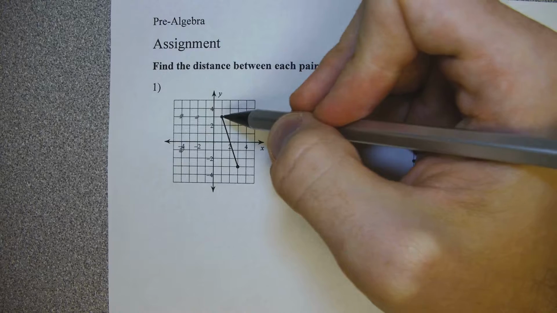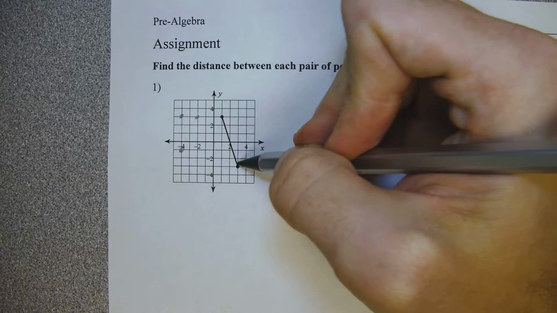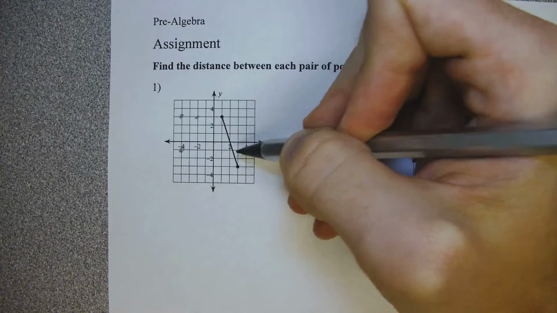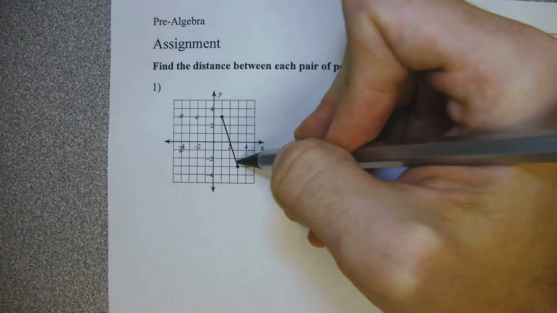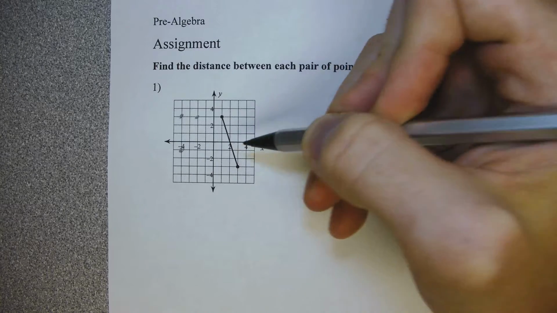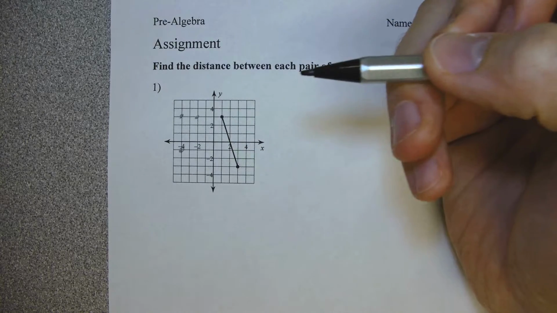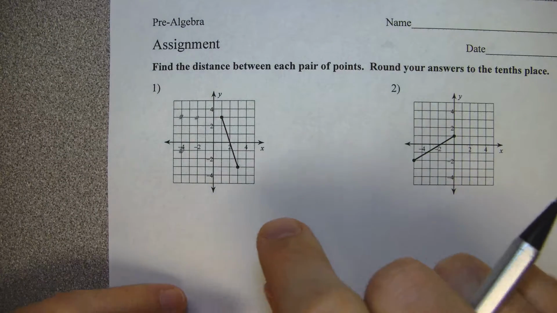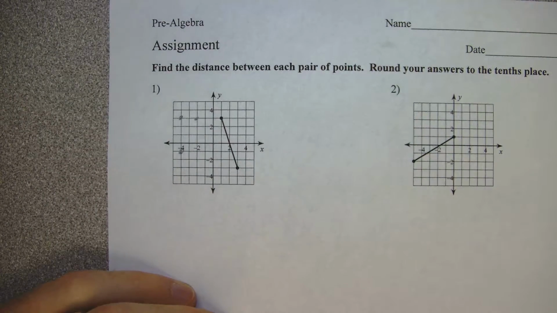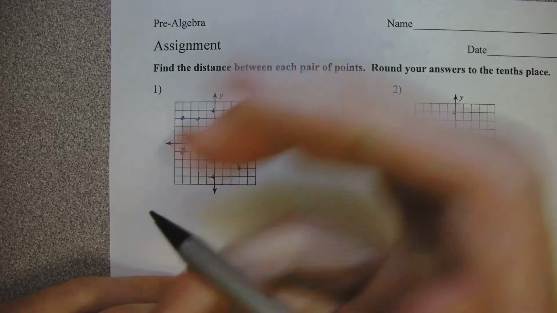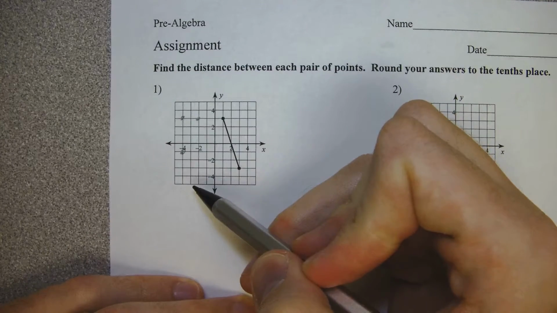But what happens if our points aren't vertical or horizontal? In this case, they're on what we might call a diagonal. I can't count these individual little blocks, it just doesn't work. So we have options. In this first example, I'm going to show you one option, and then in the second one, I'll show you a separate one. In this first case, what we can do is use what we just learned with the Pythagorean Theorem. So let's use these 3 dots that I just conveniently made.